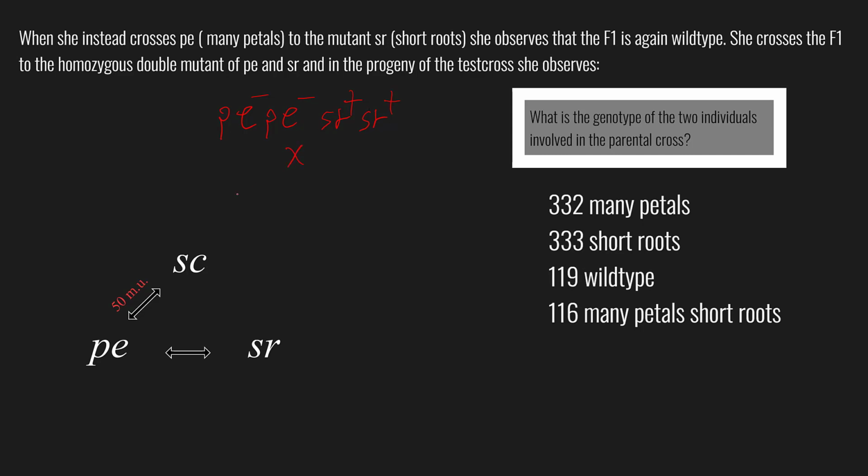And then you're going to cross this with the individuals that have, so these ones have many petals, whereas these ones are going to have short roots. So that's how the parentals look like. And the reason why I know which one's which is, again, because they made an F1 cross, and again the wild type individual was the one that had the pattern that we observed before, right?